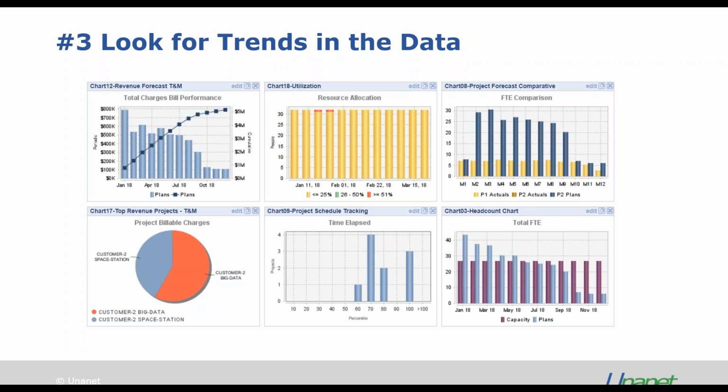You also want to look for special occurrences in the data. Where I live, it never snows, but all of a sudden it did. We had a huge snowstorm, and it shut down many offices and really shut down the city for over a week. So many businesses probably had no billable work being performed. Now, this may not happen for another 20 years, so as you're looking for those trends, you don't want an anomaly like that skewing the information you're using to make business decisions.